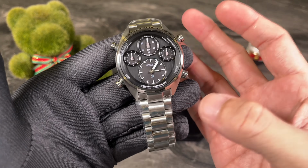And the new Speedtimer runs on Seiko's solar quartz movement. Caliber number is 8A50, and I think solar quartz actually has a lot of merits to it. You don't have to reset your watch every time you pick it up from the watch case, so sort of a grab and go kind of thing. And accuracy is good to 15 seconds per month. So I would say there should be fans like myself who appreciate the goodness of a solar quartz movement. This being a full stainless steel bracelet design, it comes in at around 153 grams with the bracelet unsized.